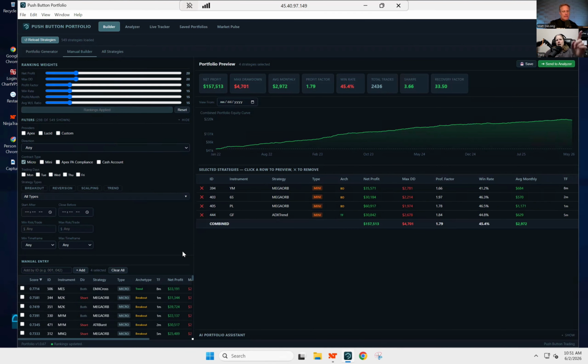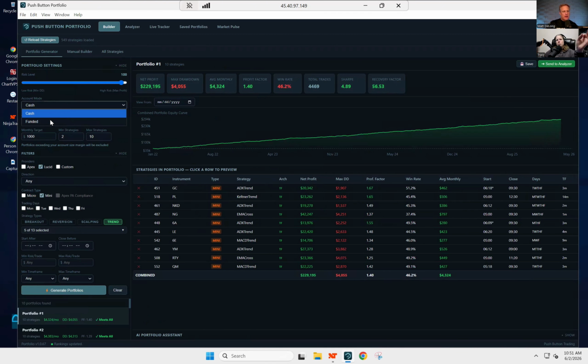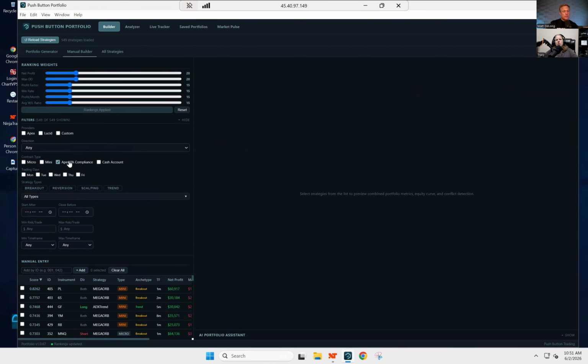I would like to go back to the cash account for a second because it does exist on the portfolio generator as well. So the cash account, if you want to build a portfolio that doesn't include those rules, you just change it right there to a cash account, and it removes all of that functionality as it's generating the portfolio. Now, notice there's no max drawdown, no maximum profit that you're looking for on the manual builder because you're custom building this. That's why it's different on the other page, because it's actually building a portfolio there, so the cash account is somewhere different.